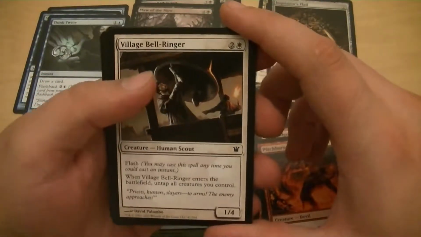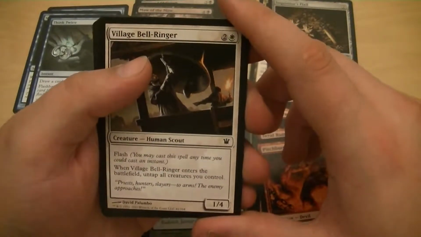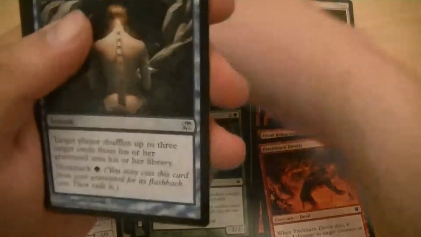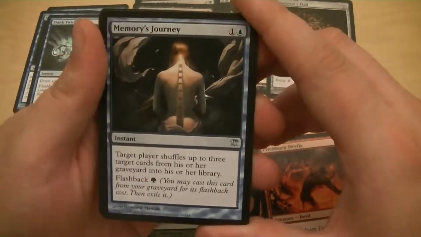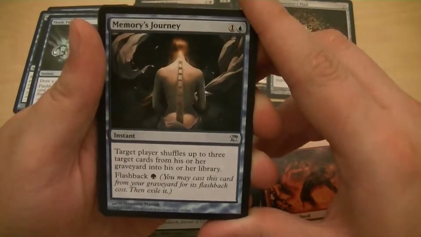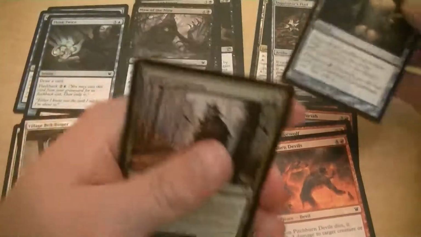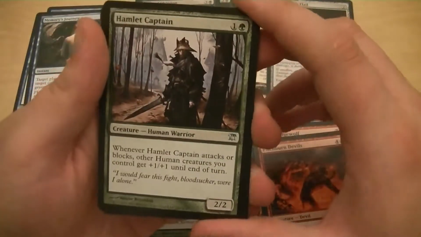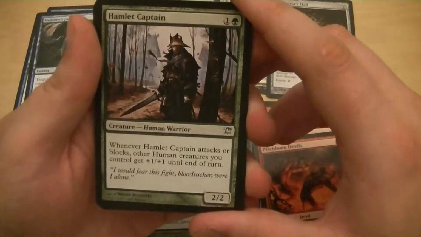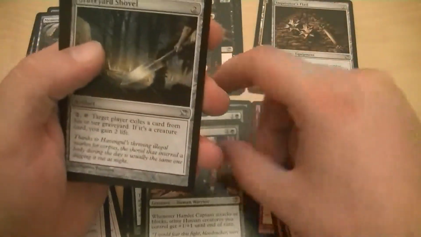Village Bellringer. 1/4. Has flash. When it enters the battlefield, untap all creatures you control. Memory's Journey. 2 for an instant. Target player shuffles up to 3 cards from his or her graveyard into his or her library, with flashback of 1 green. Ooh, Hamlet Captain. 2 for a 2/2. Whenever it attacks or blocks, other humans you control get +1/+1 until end of turn.